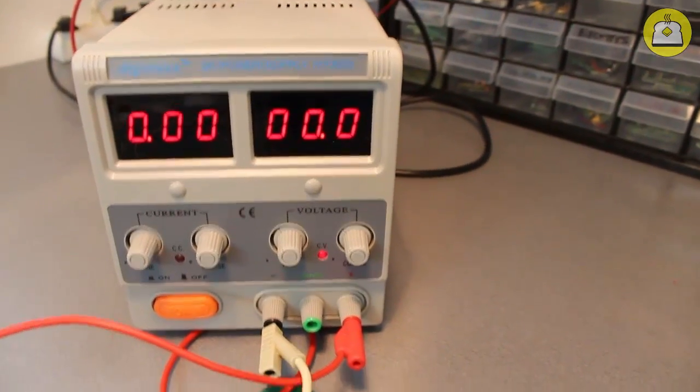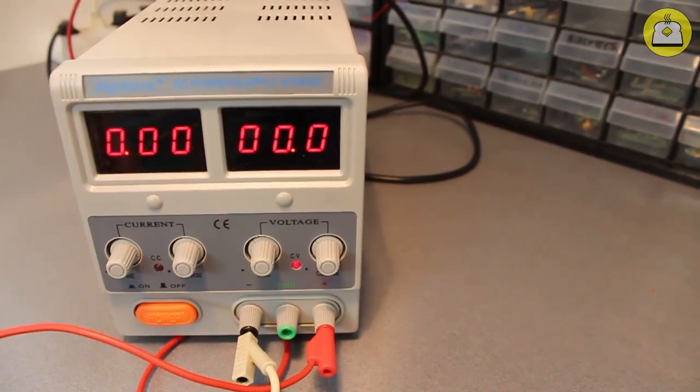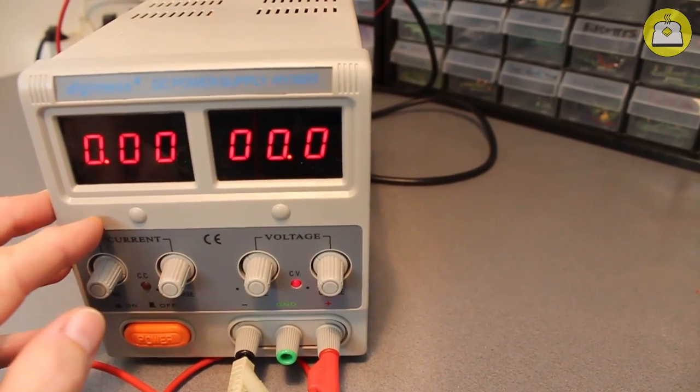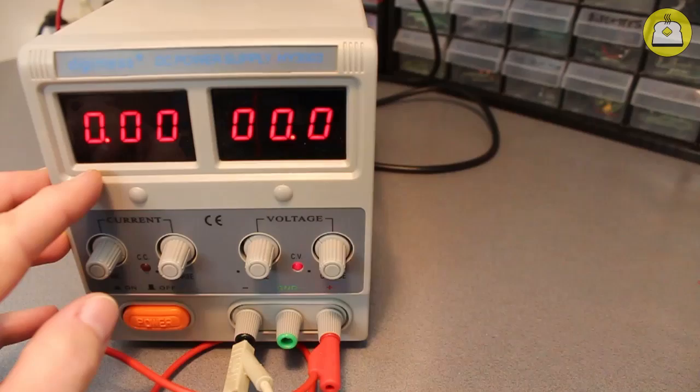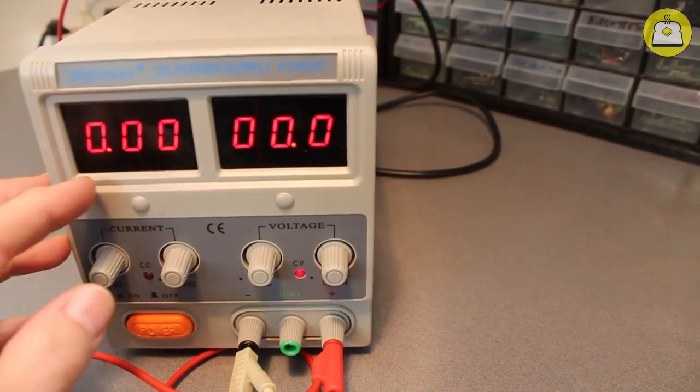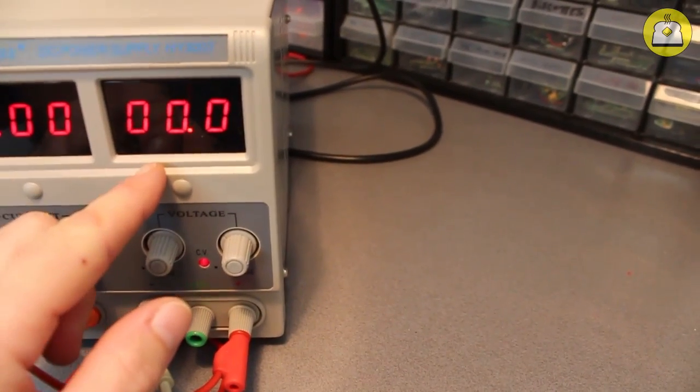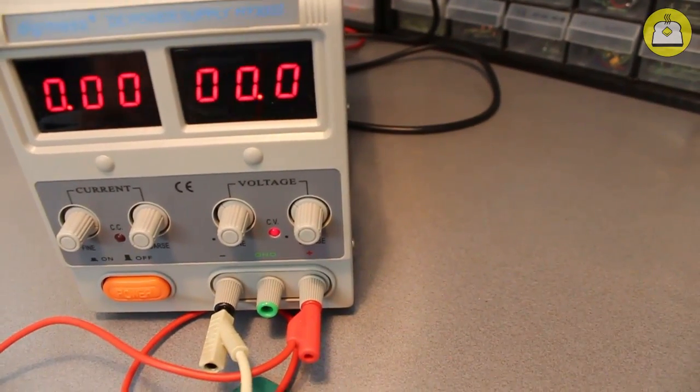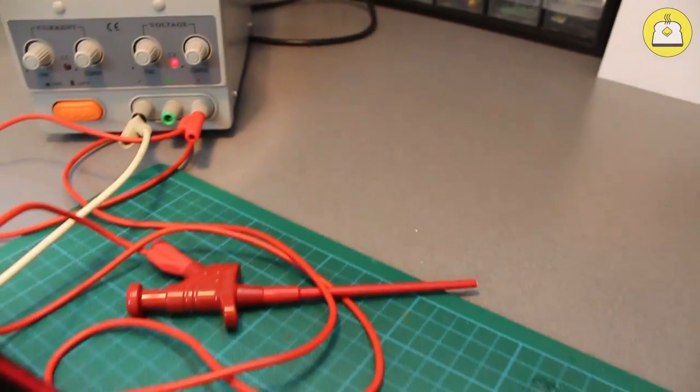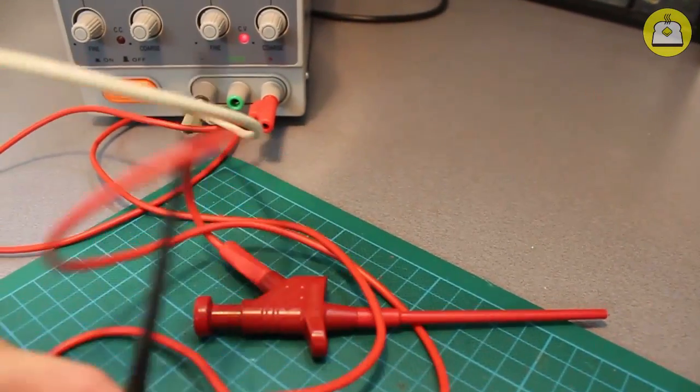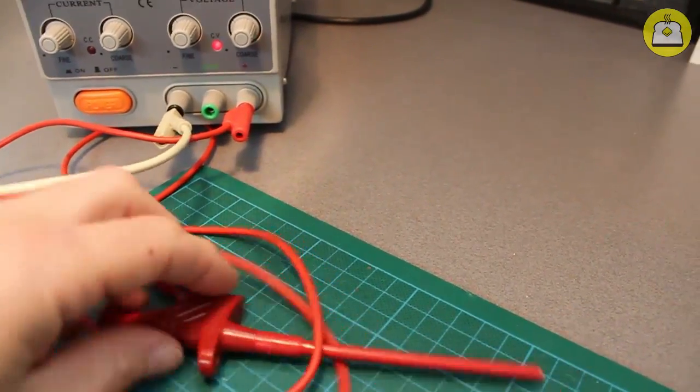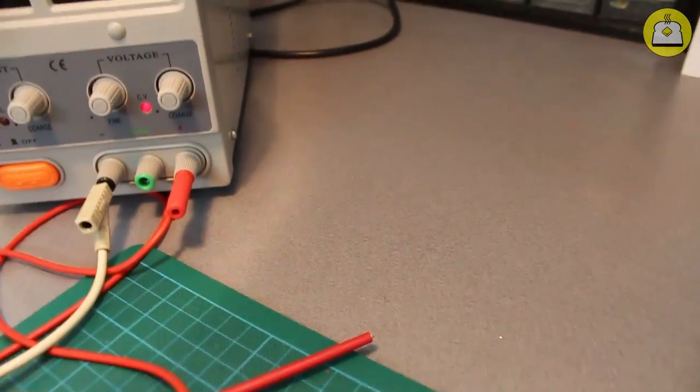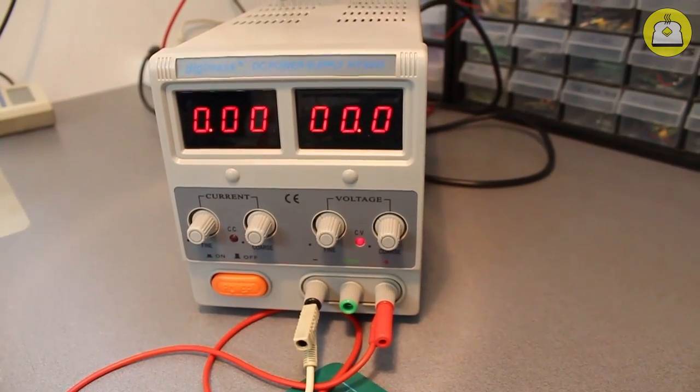Make sure you choose one that has two indicators. That indicator is an amp meter, it's going to indicate you the current that you're using at a certain moment, and the other one is the voltage that you regulate the power supply on. Aside of that I have two wire clips here that are connected to the plus and minus output of the power supply, and we're going to see how it works in a minute.